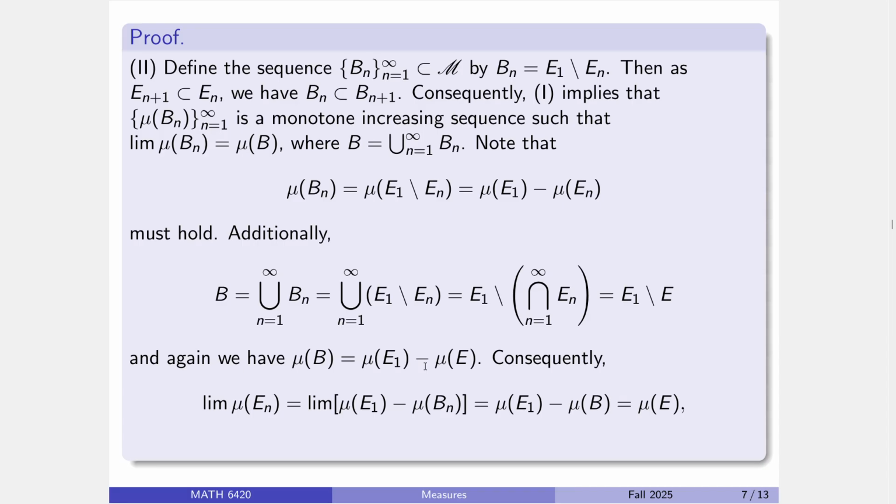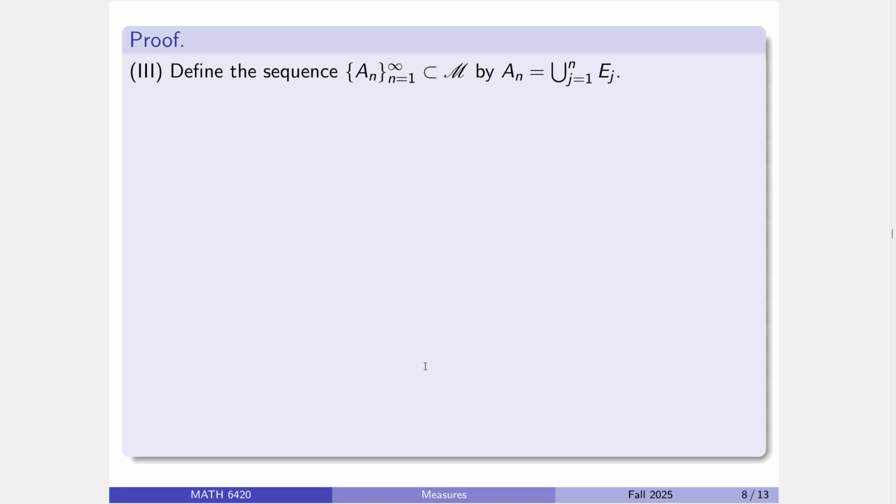Right, so as I noted, point one was the monotonically increasing up to the union, point two is the monotonically decreasing down to the intersection, but we know unions and intersections are connected via complements, as we see here, so it all worked out. Great. Alright, now for the final point, what happens if we have a union that is not disjoint?